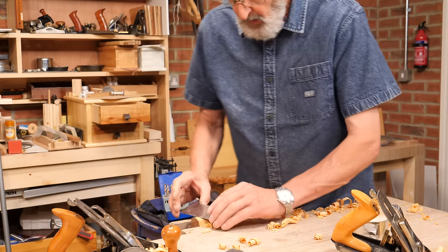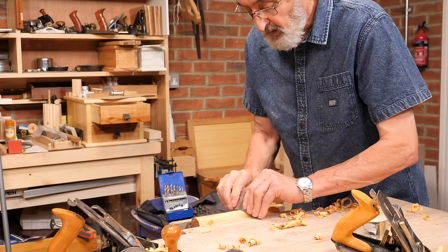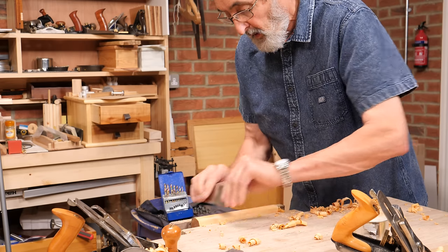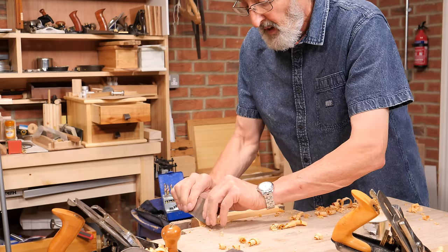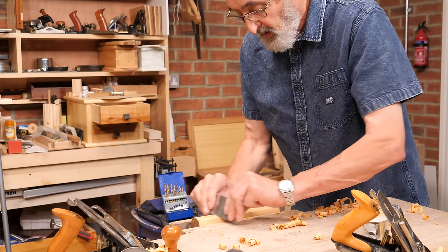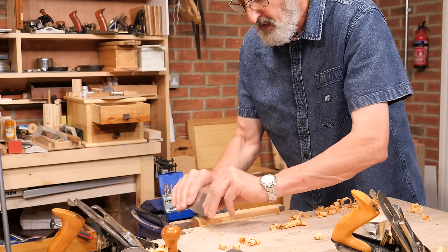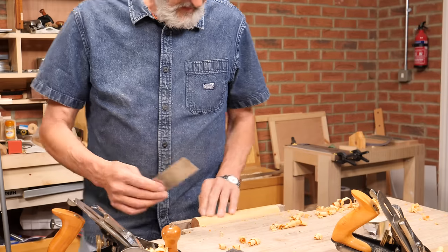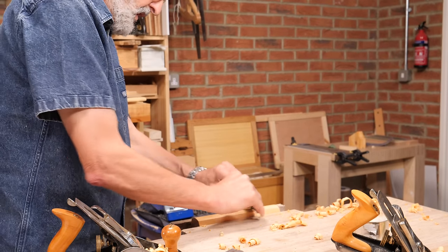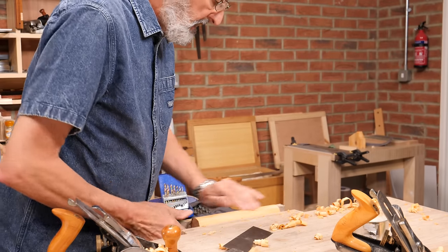and then I take the scraper, this is the flexible one, so it bends a lot, and I pull it all the way. And what that does, it creates a bent round, and it's cutting to the arc of the scraper as I flex it and bend it to task. So now it feels like a beautiful plane surface all the way across with no facets in it. And that's what I want.